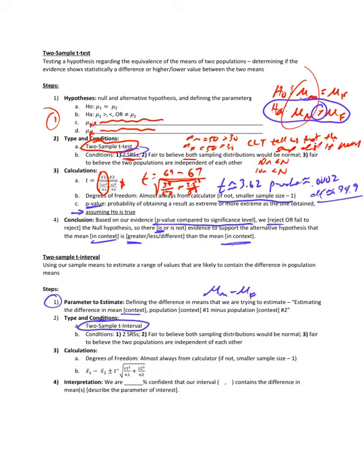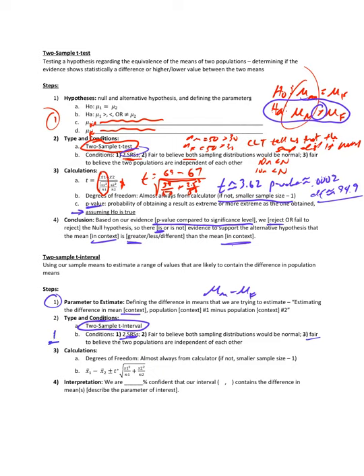This is a 2-sample t-interval. Same conditions as above. We need random samples from both. We need to verify normality, which would be one of those 3 options: telling us 30 or more, or having to graph it. We need evidence, or at least state, that the populations are independent of each other. And then there's the 10n is less than capital N condition, just saying that we took a small portion of the population to be in our sample.